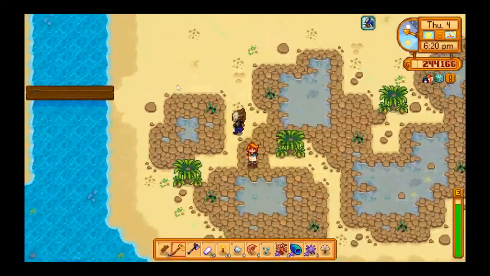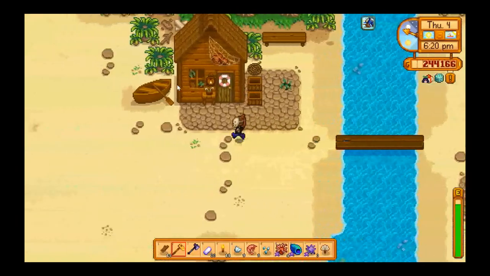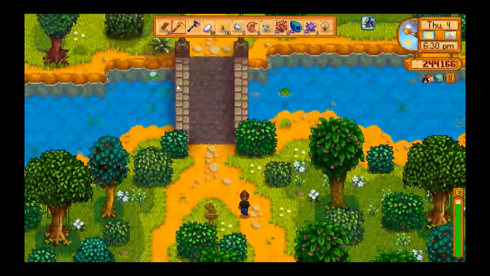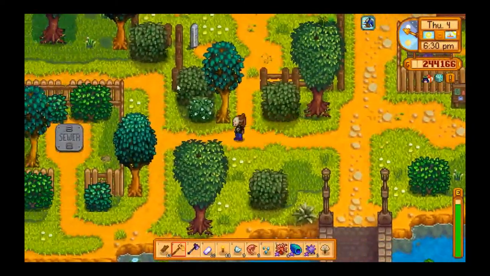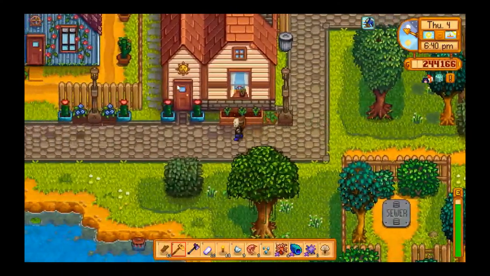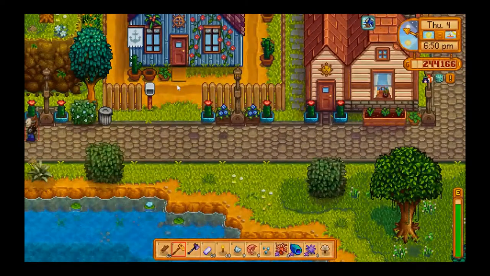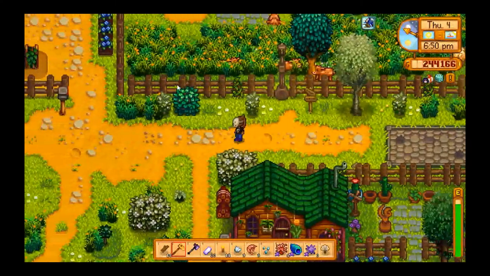Ilya. I'm still thinking about proposing to Leah versus Haley. I think Shane is also an option. You can't decide. Okay, let's hope she went back to her room and she's at home right now.